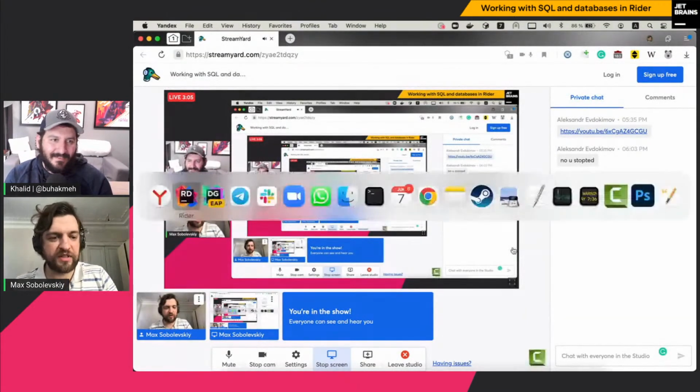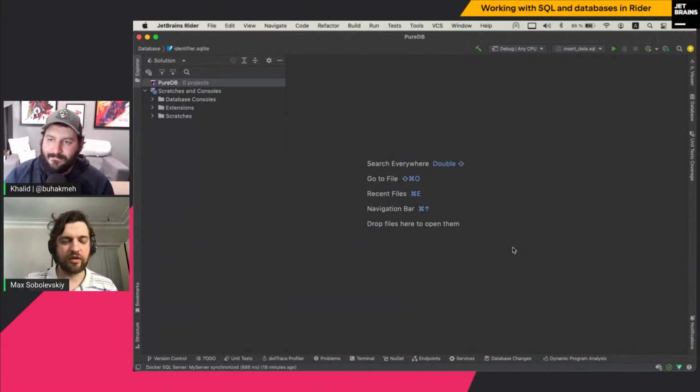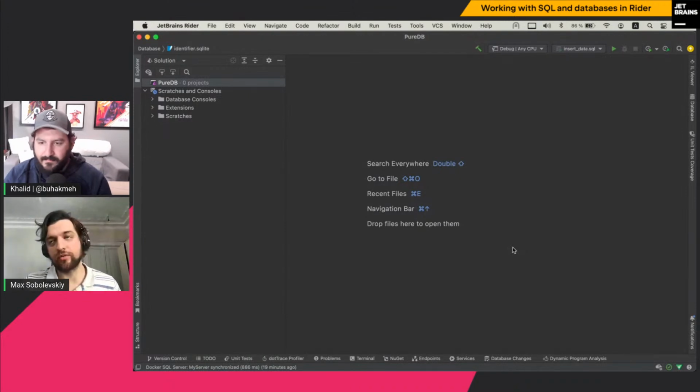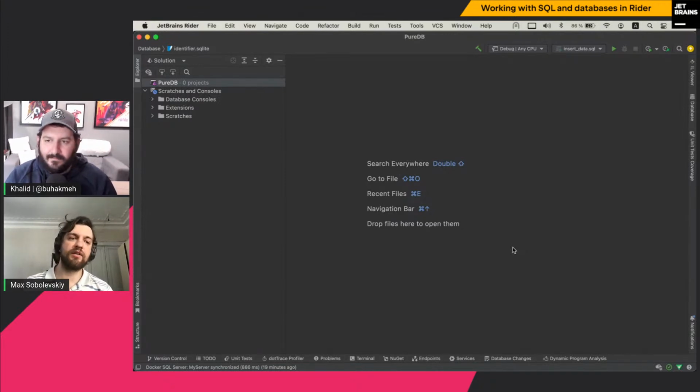Okay, great. So this is the very empty solution, but the Rider interface might be familiar to you. Just a general introduction: why am I here, the DataGrip team lead? Why is the team lead of the other product doing the webinar for Rider? The answer is that the database tools that JetBrains makes are the same across all our products. There is the main product called DataGrip, which is the dedicated SQL IDE from JetBrains, and nothing but databases are inside DataGrip. But we have lots of other IDEs, and Rider is one of them, and we just integrate the DB features into this IDE. So everything I'm going to show you today is available not only for Rider, but for DataGrip itself as a separate SQL tool, and for all the other IDEs you can imagine, IntelliJ IDEA, PyCharm, or whatever.